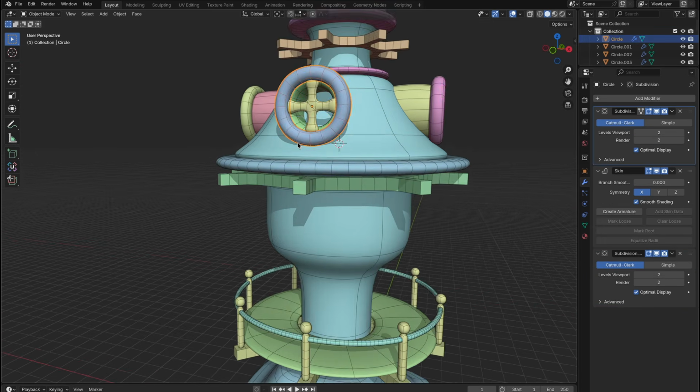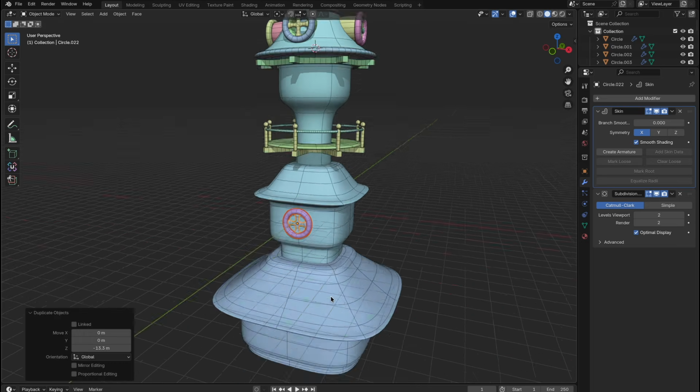Let's add some square windows. Notice how I make the frame corners look sharper.